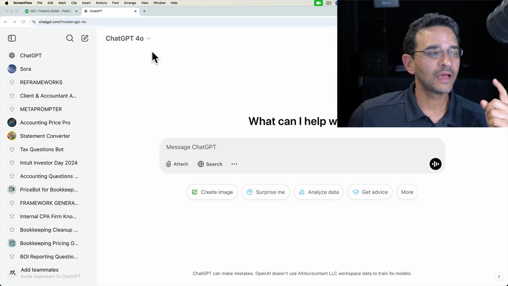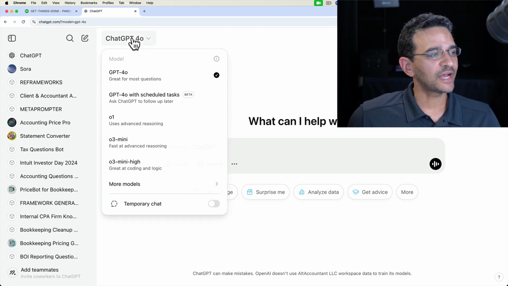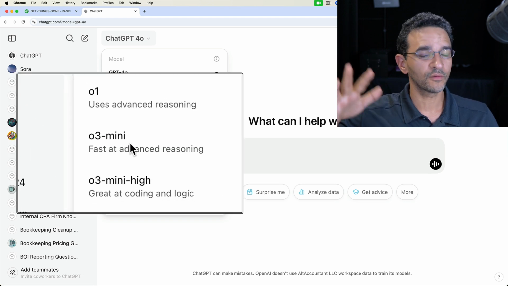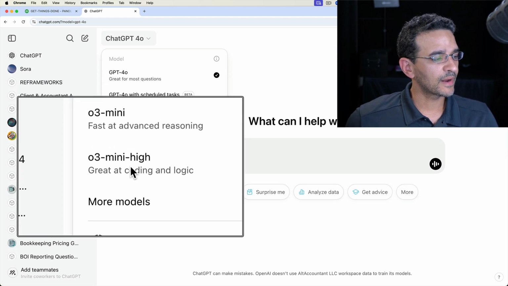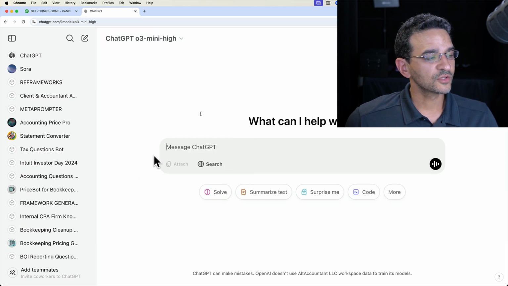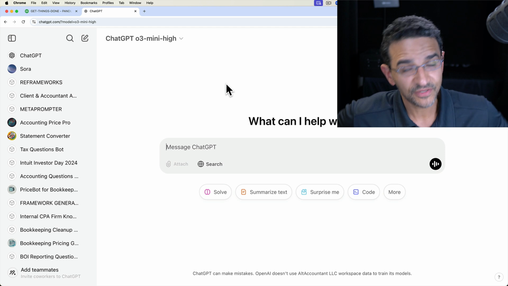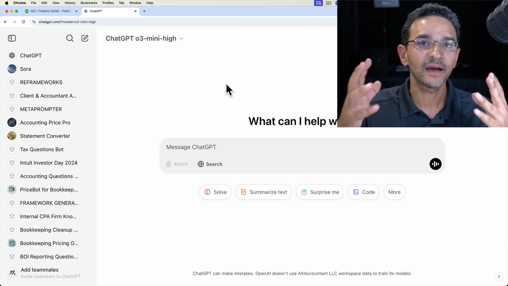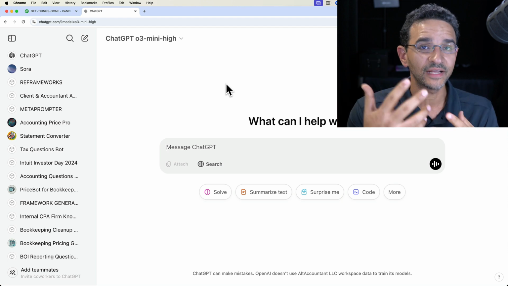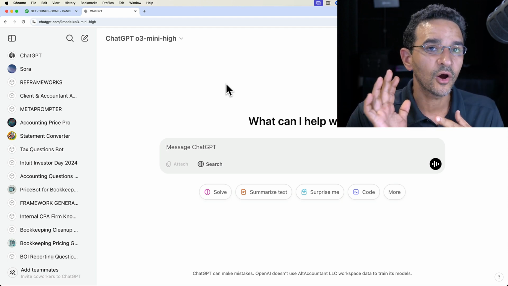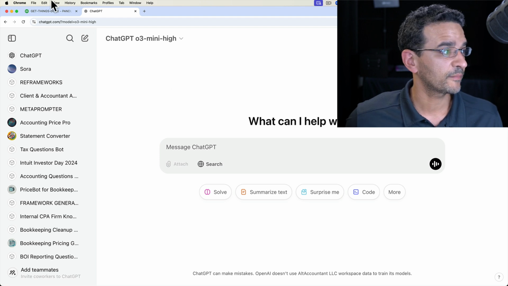I'm an accountant. However, I'm very excited that ChatGPT released a new model called the o3 model, which I'm testing for all multiple purposes. But apparently this new o3-mini High is really good at coding. So I want to take advantage and give you a little bit of insight into how I think about interacting with ChatGPT to build code to solve problems in other accounting software such as QuickBooks.